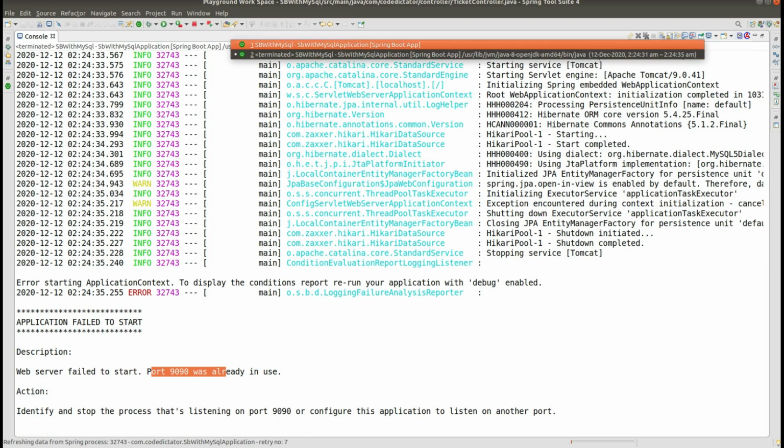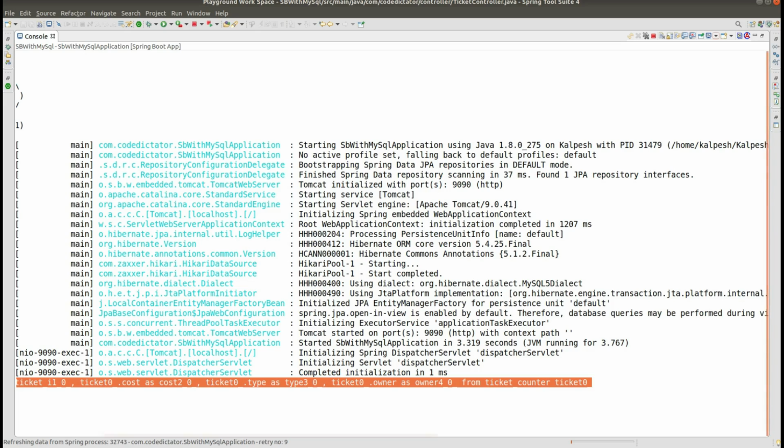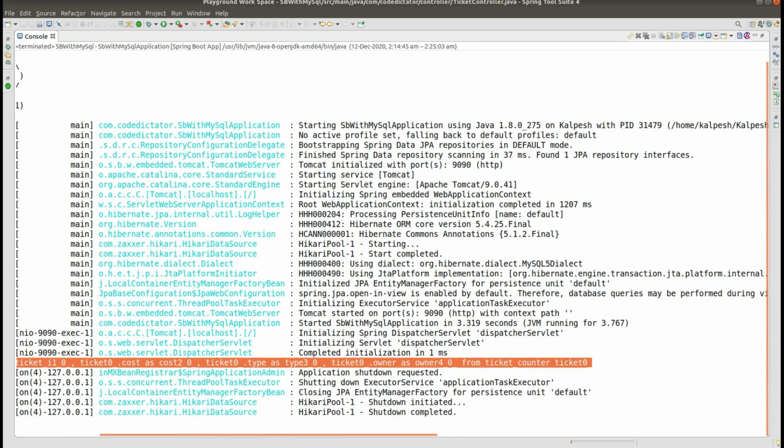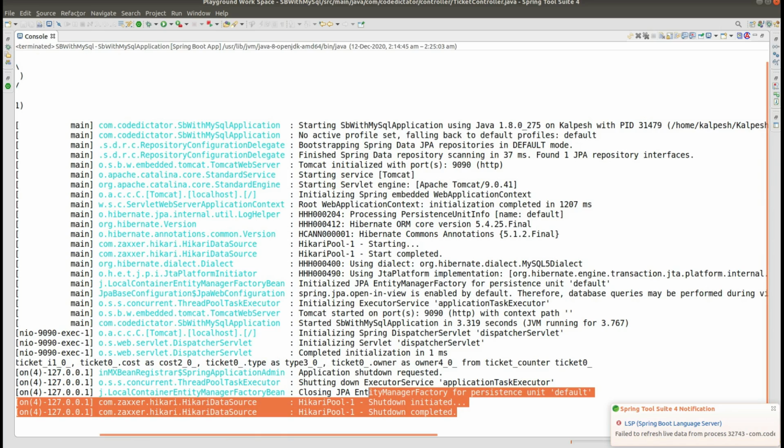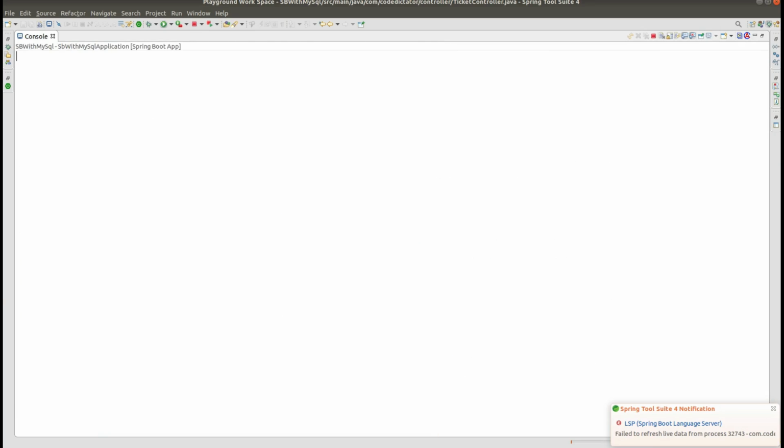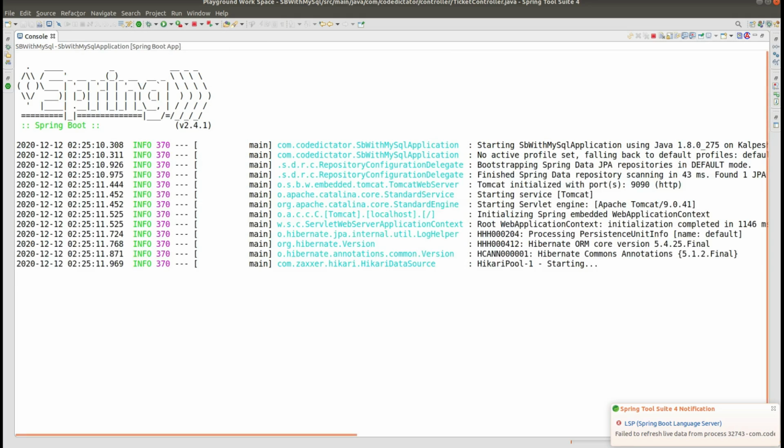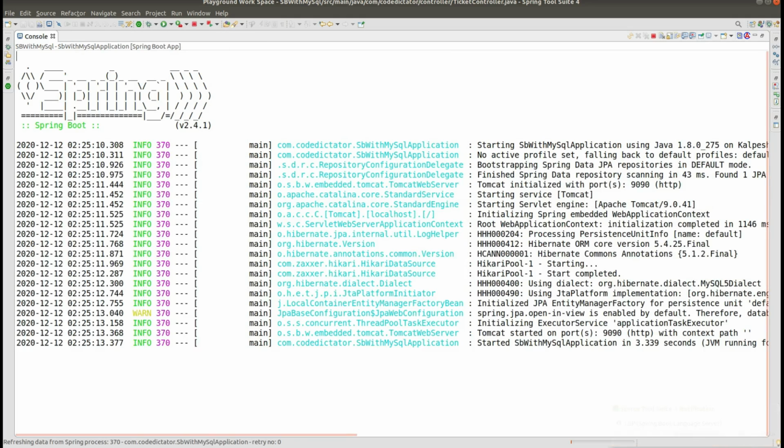So here you will get all the running applications. If you see first and second, the first one is basically still running, so you can just go here and stop it. Now my application is shut down. Now you can just run your application again. Now it will come up. Perfect. So now it started with 9090 port.